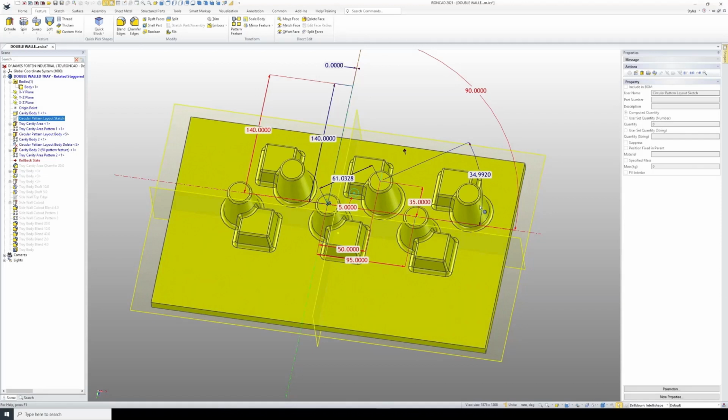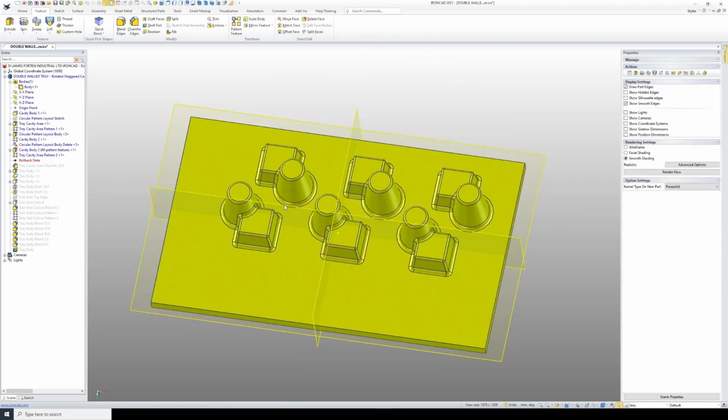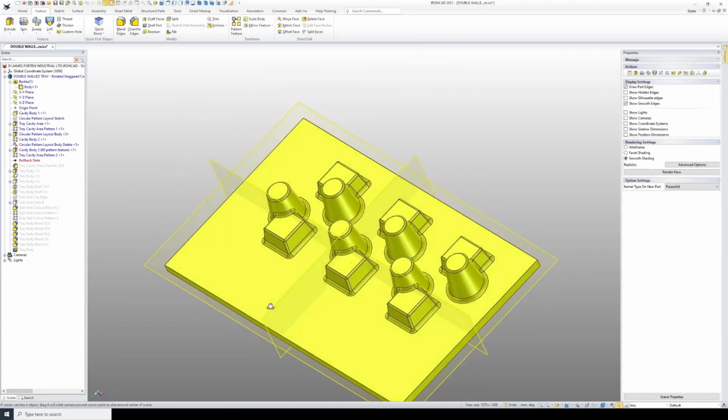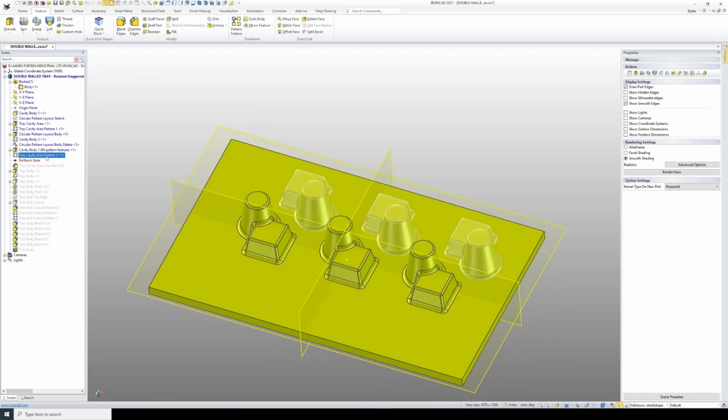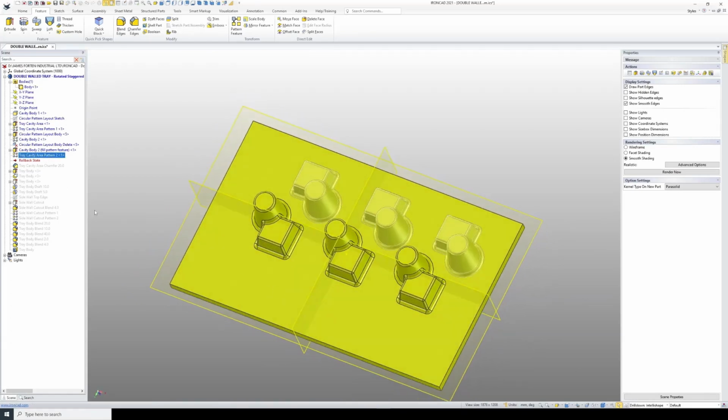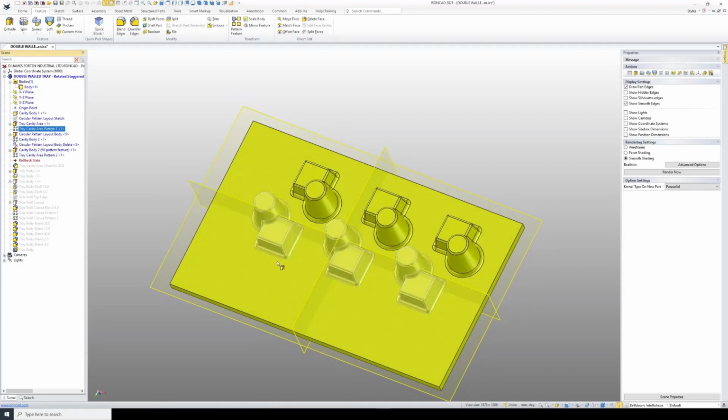And so both patterns have changed, and we'll try this to 130. So that's our first pattern, and that was the second pattern.